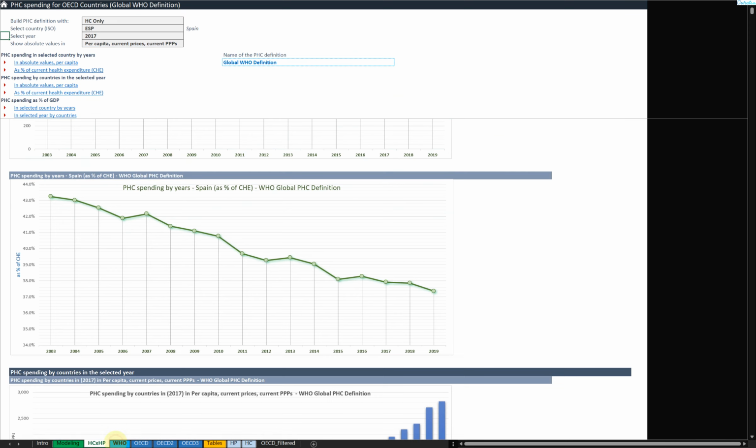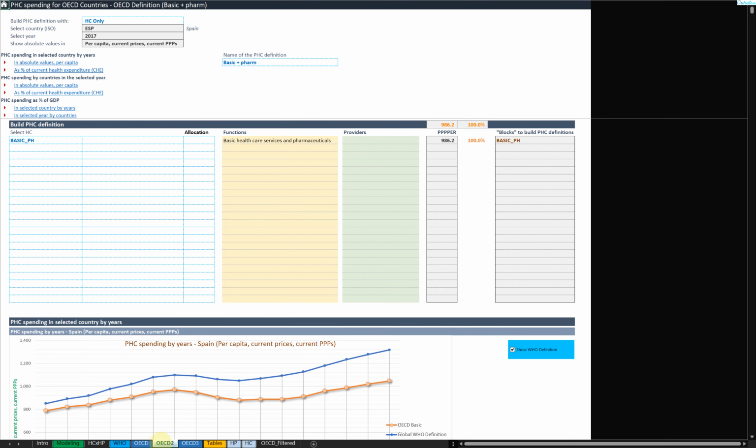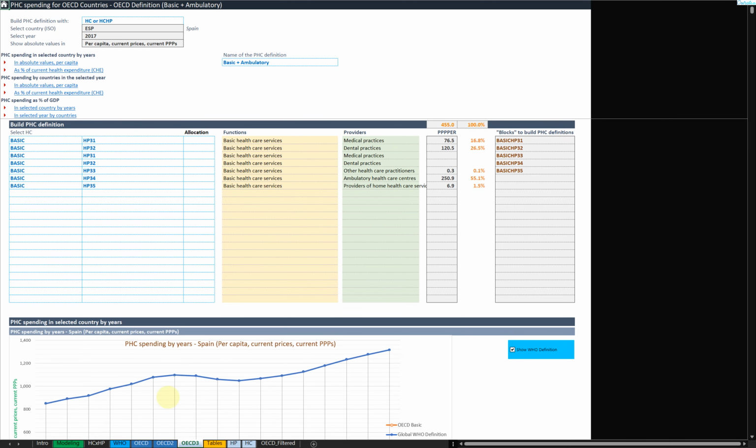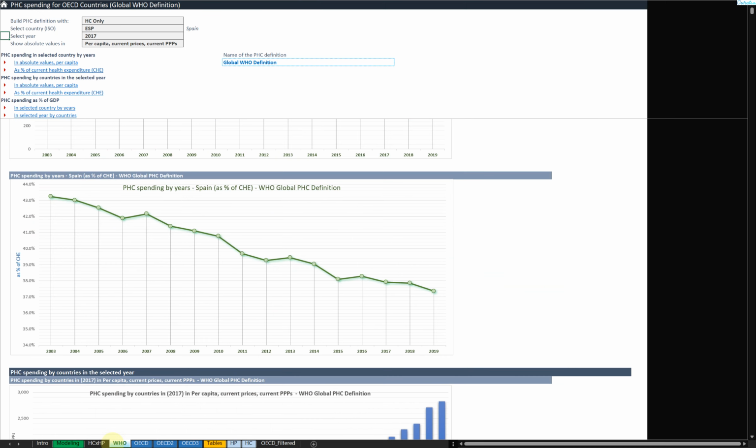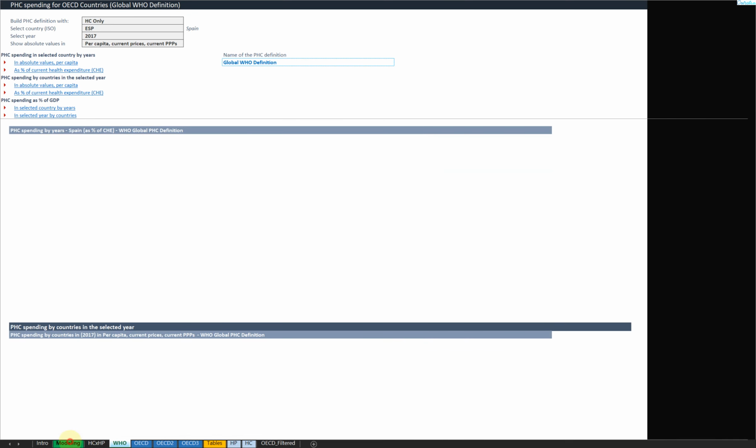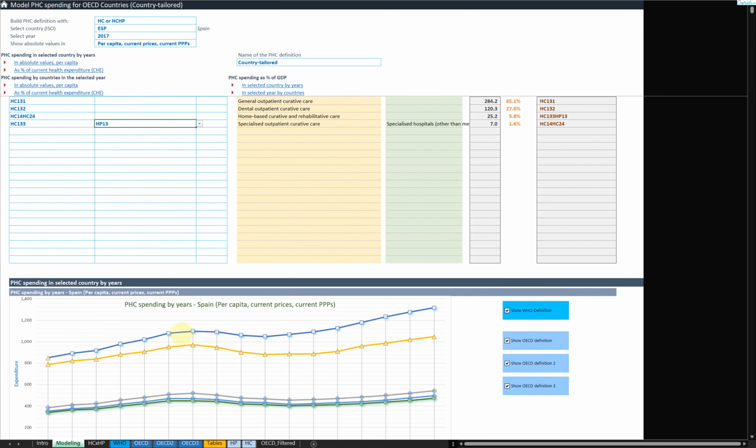So WHO, OECD 1, OECD 2, these are preloaded definitions. And these calculations show what primary healthcare expenditures would have been if Spain had used the WHO definition. These calculations are then also visible here.